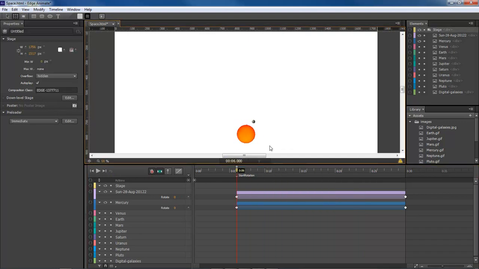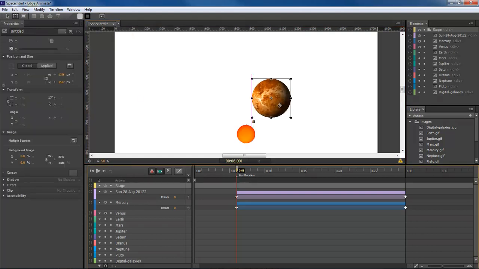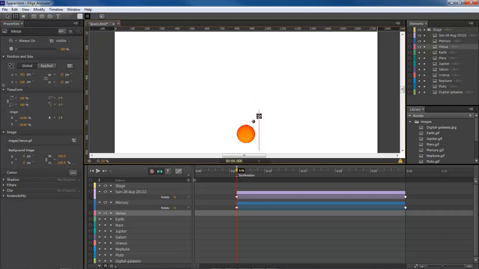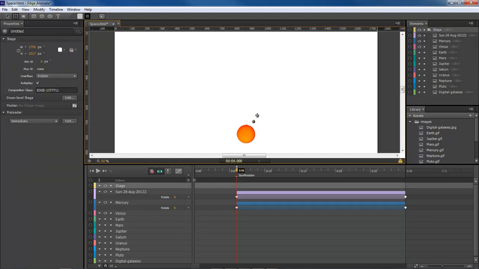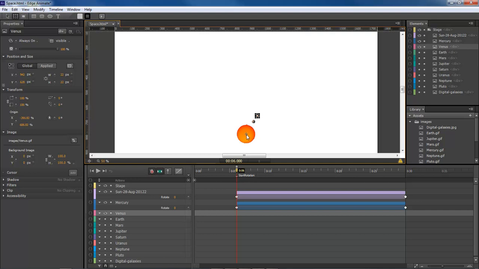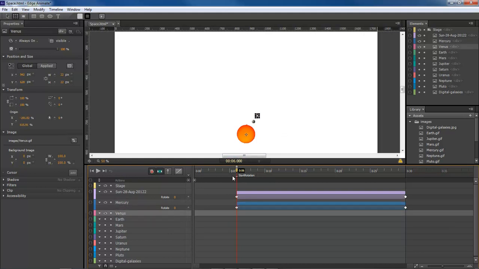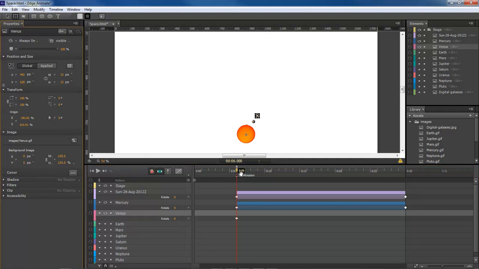Okay, so our next one in line is going to be Venus. Bring Venus out, and Venus is going to be sized at, same thing, 22 by 22. Grab a hold of Venus, bring Venus about right up in here. Same thing, grab a hold of the center, bring it over here, and now make sure that our centers are awfully close. So we're just going to leave it at that. Go ahead and create our keyframe for our rotation, drag it to the end, and then set our Venus at 7,800.